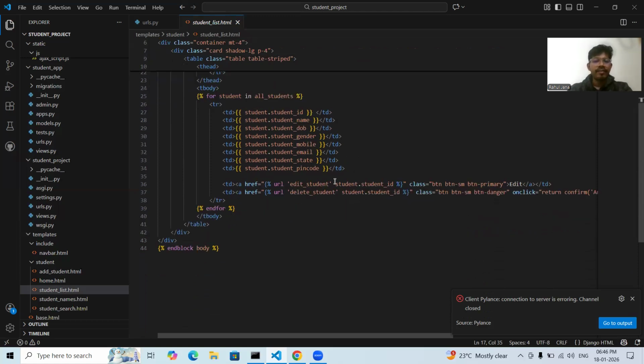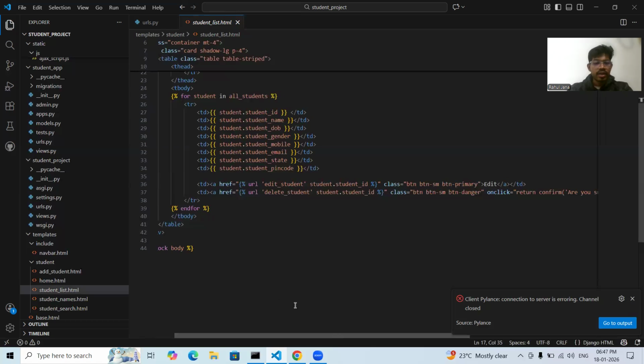Okay, and it is the main thing. It is very important to understand. Here I wrote url 18_student student.student_ID. Actually, here it is for routing purposes, and it is for ID, because by this I can hit the specific student.